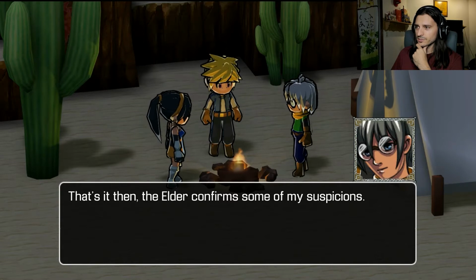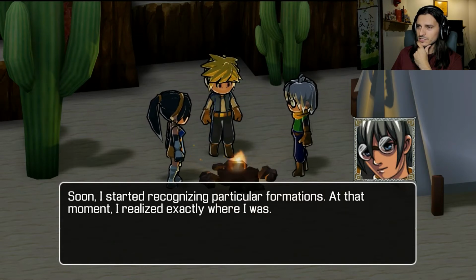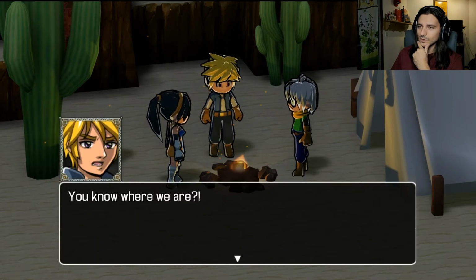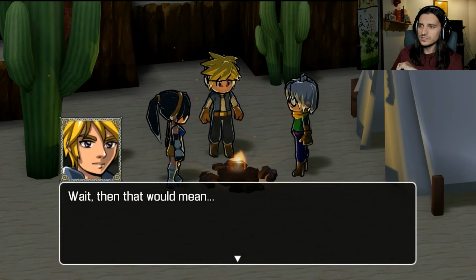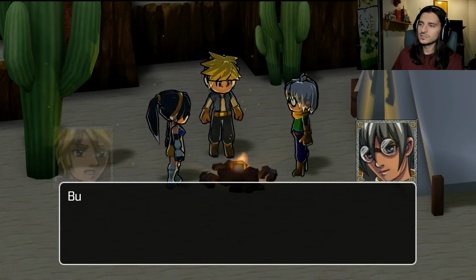That's it then. The Elder confirmed some of my suspicions. Last night when I arrived, I was looking up at the stars. Soon, I started recognizing particular formations. At that moment, I realized exactly where I was. You know where we are? The third quadrant of the Leo asteroid belt. Wait, then that would mean we didn't go anywhere. We are exactly in the place we started.